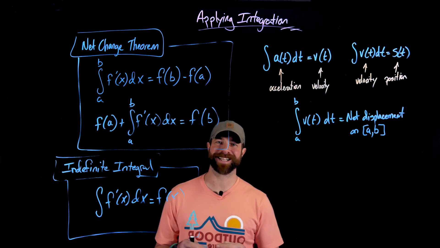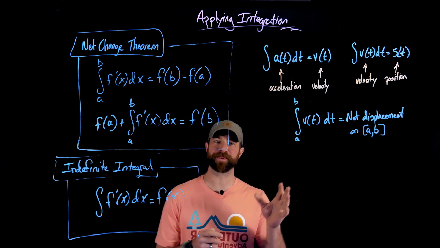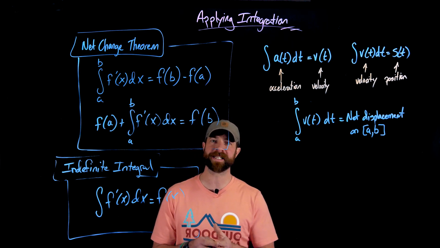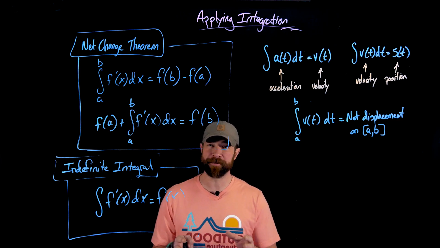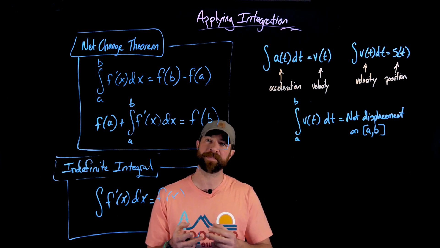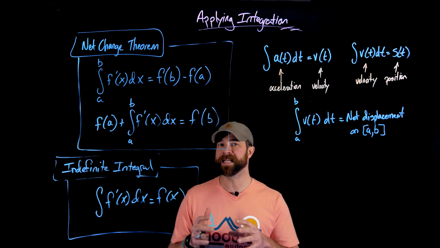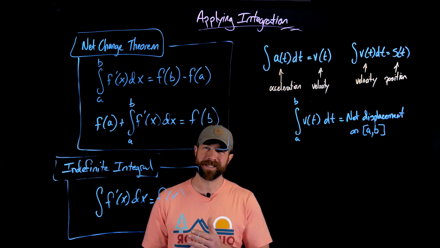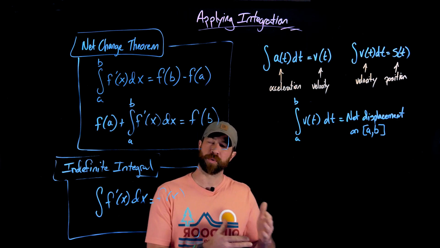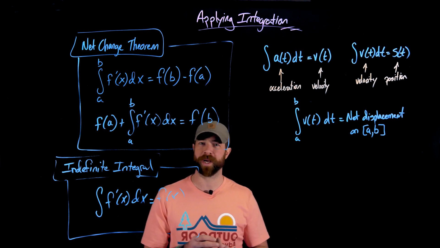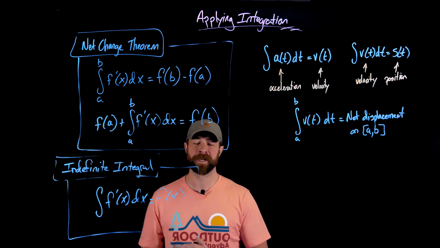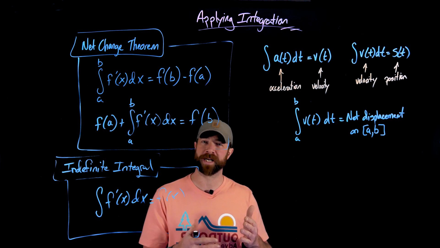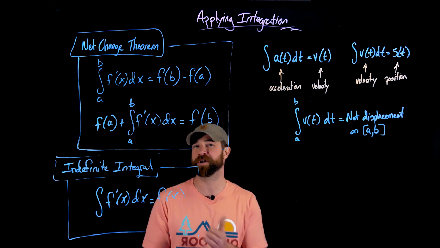And if you haven't been in a physics class recently or ever, it's just important to state displacement, right? It's measuring a change in position. So it's not going to tell you a distance traveled, it's just going to say from here to here, what's the difference in that position? And just like velocity, it can take a negative or positive value. The negative or positive value mean whatever they represent in the context. As you'll see in the example coming up, positive velocity will mean you're moving to the right of your original position or whatever some origin point. Negative velocity will mean you're moving to the left. So a net displacement of, let's say, a positive five would mean you're five units to the right of the object. A negative five displacement would mean you're five units to the left.